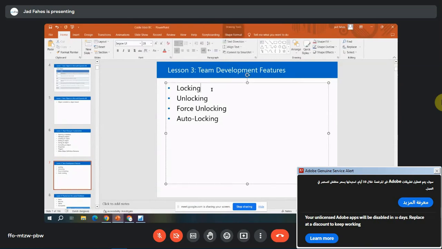If two developers are editing the same object at the same time, the system will only keep the version of the object which was last saved. To prevent other developers from accidentally changing an object that you are editing, you can lock the object. To lock an object, you select the object on the object designer that you want to lock.